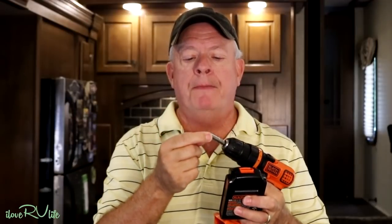This is my first one. This is very inexpensive. This is a Black & Decker 20-volt lithium drill. I have some drill bits with it, and then I've got just a box of these small bits that go with it. You hear it rattling, but the little replaceable bits, everything from the hex heads that you typically find inside of your camper, the little square bits, to Phillips, to regular. I can't share enough how many times I've used this.